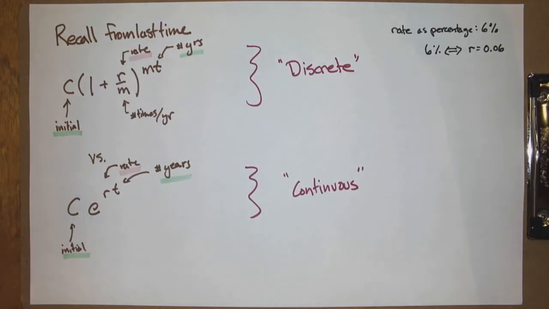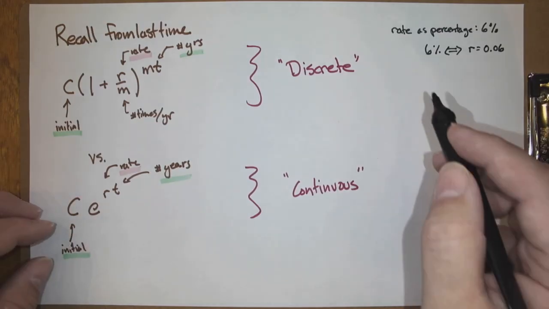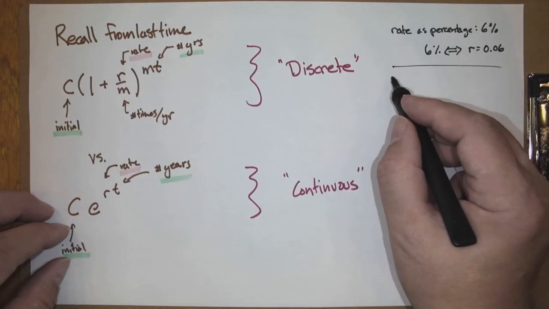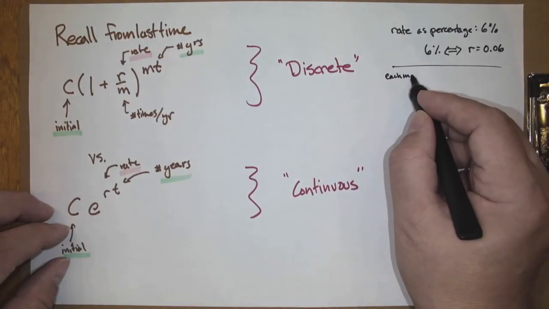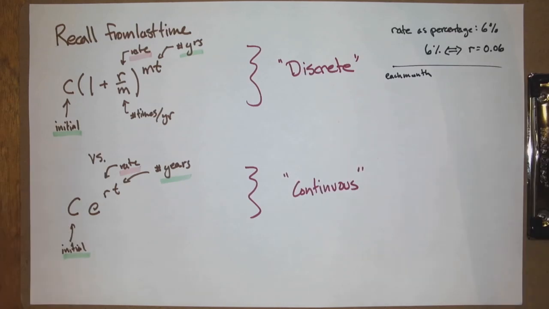Now, M is the number of times per year. Now, what's going on here? Well, the idea is, say, let's do it once every month. So each month, you're getting to have 12 times over the course of the year, you're getting some return. And it gets folded back into your investment. And so this is useful because you get interest on top of interest. This is where growth really starts kicking in.